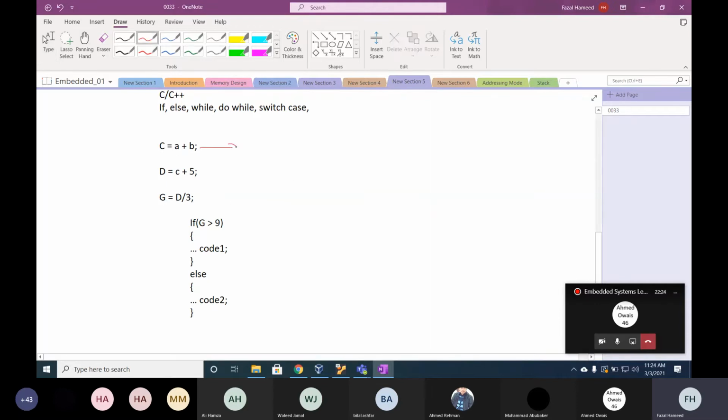So how do we do the flow of the program? First, this instruction will be executed, statement 1. Then this instruction will be executed. And typically the flow of the program will be sequential.